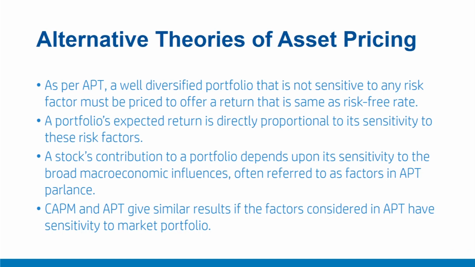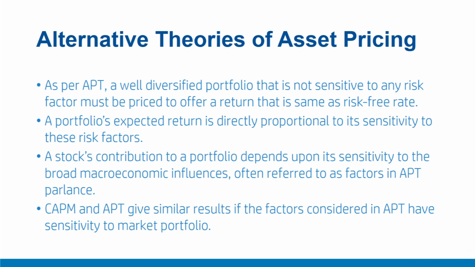A diversified portfolio that is constructed to have exposure to some of these factors 1, 2, 3, etc. will offer a risk premium that is directly proportional to portfolio sensitivity to this factor, that is Bis. For example, if you construct two portfolios A and B, assume that A is twice as sensitive as B to factor 1. Then portfolio A must offer twice the risk premium as well for a given dollar investment.